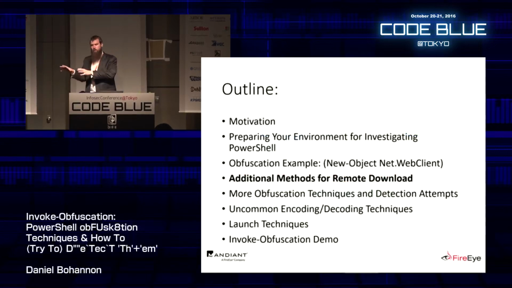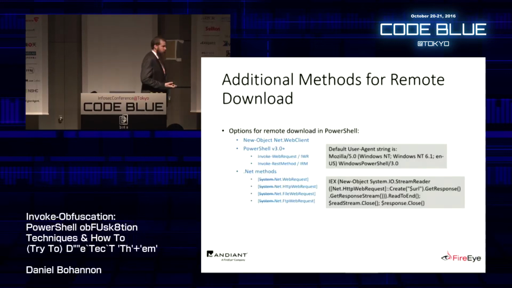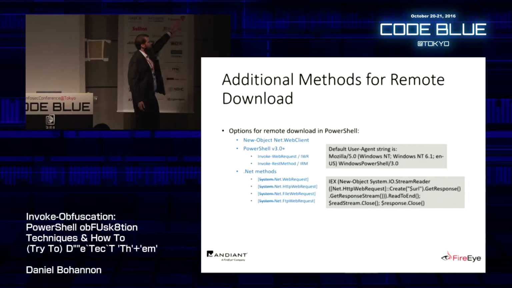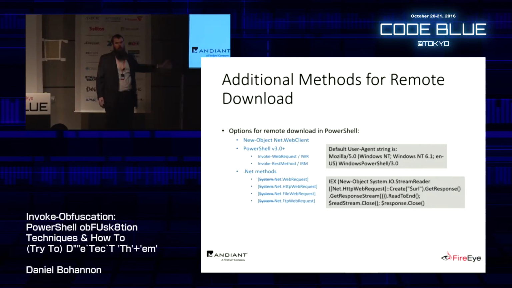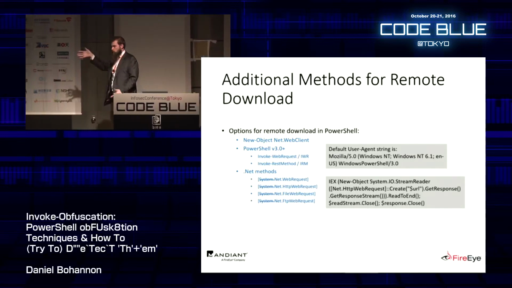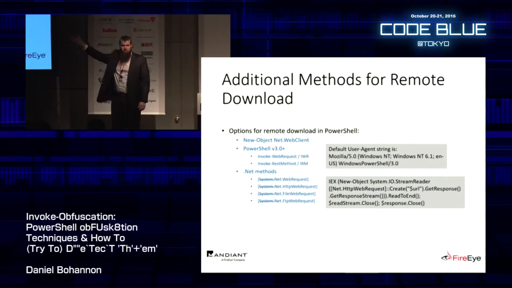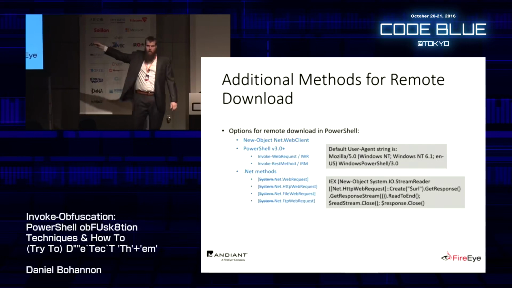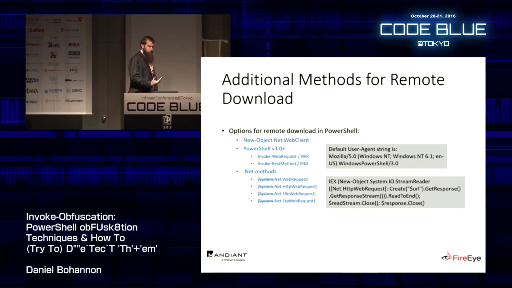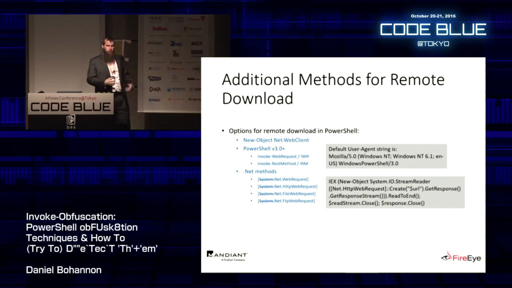So let's step away from the obfuscation and go back to the richness of PowerShell as a language. What additional methods do we have for remote download? Well, with PowerShell 3.0 and later, they give us some new ones. They give us invoke web request and invoke REST method. I've seen attackers using one of these before. In addition, with any version of PowerShell, you can still call a lot of these classes directly in .NET. And again, system dot isn't necessary. We have seen some attackers using these as well. The syntax on the right is for converting the byte stream back into an expression before it's invoked.